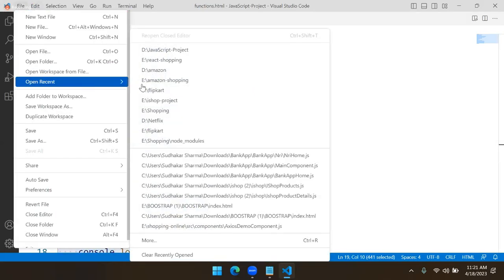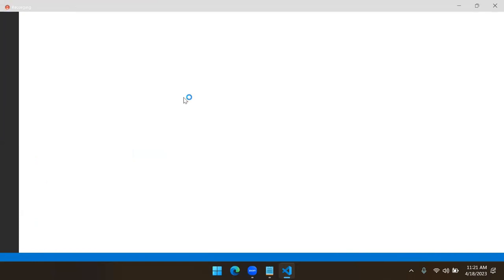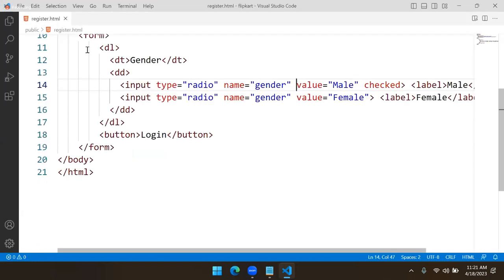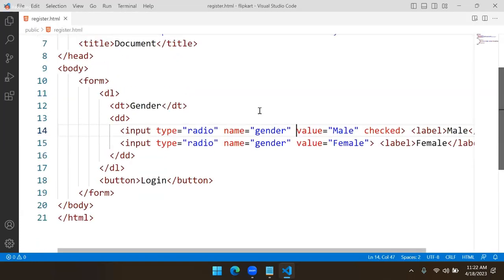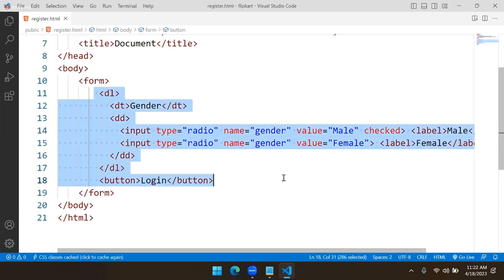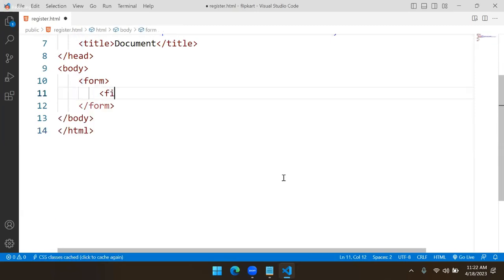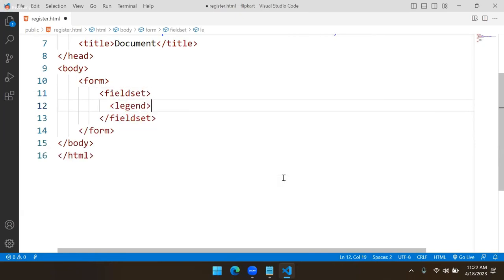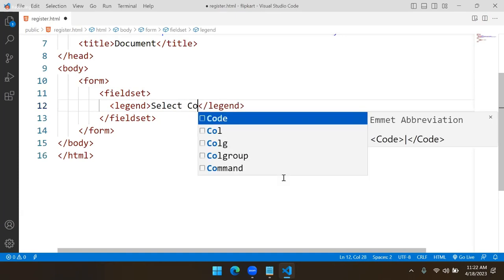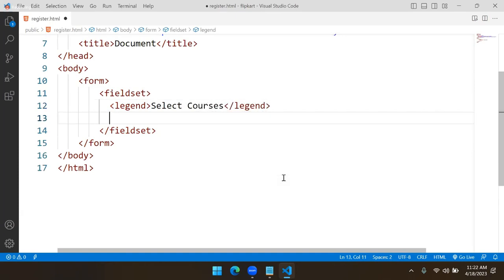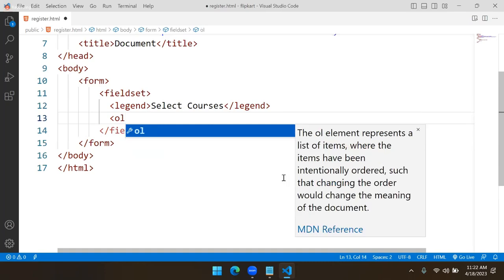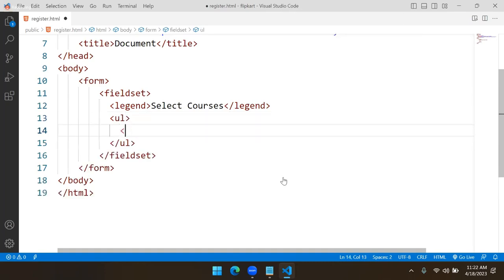For example, let's create one simple data list. I'm creating a fieldset with a legend, select courses, and we have an ordered or unordered list.